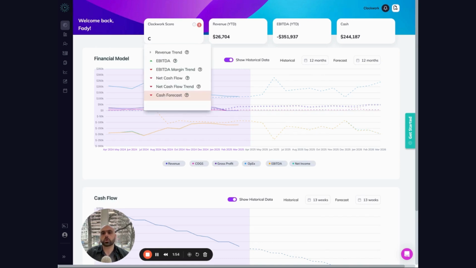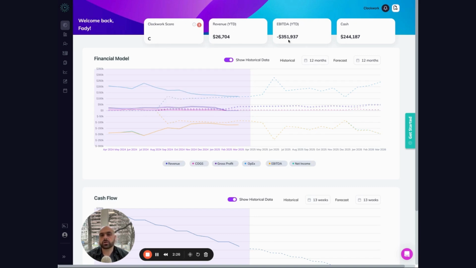So the Clockwork score is our way of kind of gamifying small and medium-sized business finance. It will actually score the financial health of your company based on these 6 characteristics. And if you ever hover over them, it'll actually tell you why your score is the certain definition that you have. And it'll range all the way from an A plus down to a D, and actually give you a real-time feel of how your company is performing and the financial health of your company or your client.